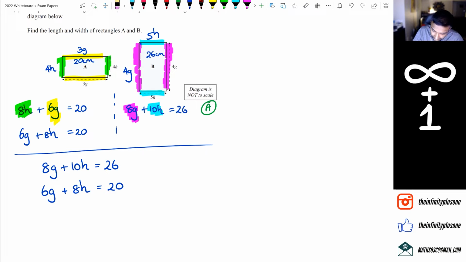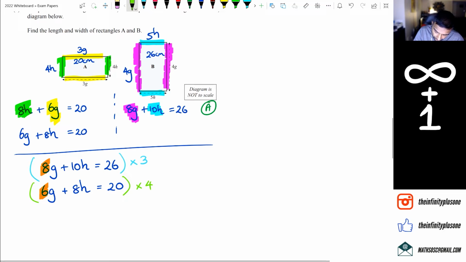But instead, I'm going to get rid of g here. With g, I know that I have to take the entire equation, because I'm looking at 8 and 6 right now. So this is the 8 and 6. I want to try and eliminate g. And I know between 8 and 6, the lowest common multiple is 24. So what I'm going to do is multiply this entire equation by 3. As for the bottom one, I'm going to take this entire equation and multiply it by 4, because 6 times 4 is 24 and 8 times 3 is 24, and I know I can get rid of it.